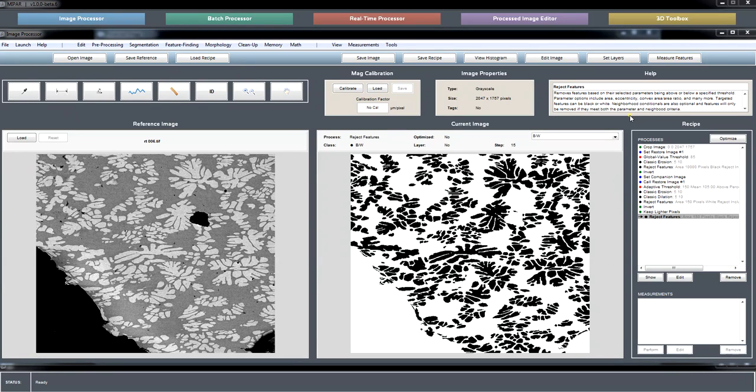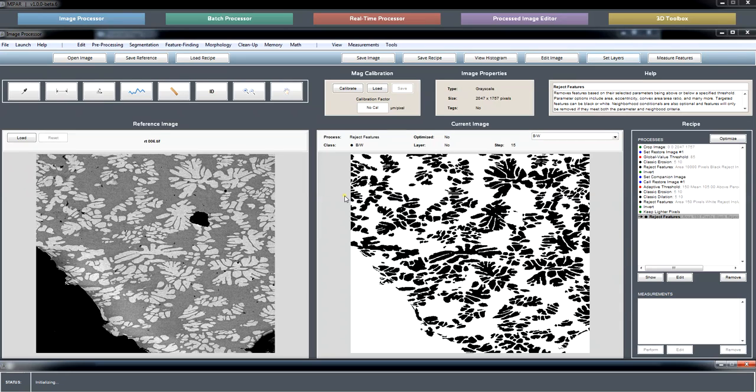Johan, how would you do an area measurement on this image for the current black features? I see. If you want to do an area fraction, say, of the black features, but only consider their area as a subset of the area of interest, I take it that's what you mean, Johan. Okay. Yeah, so there's not a one-click solution to do that, but what I'd recommend is if you're doing this on a bunch of images, go ahead and set up your layers.